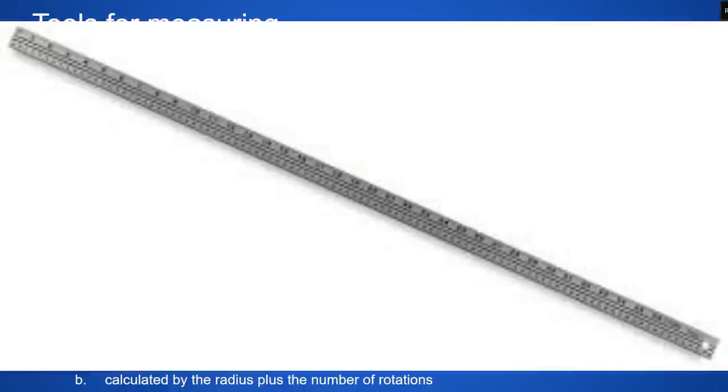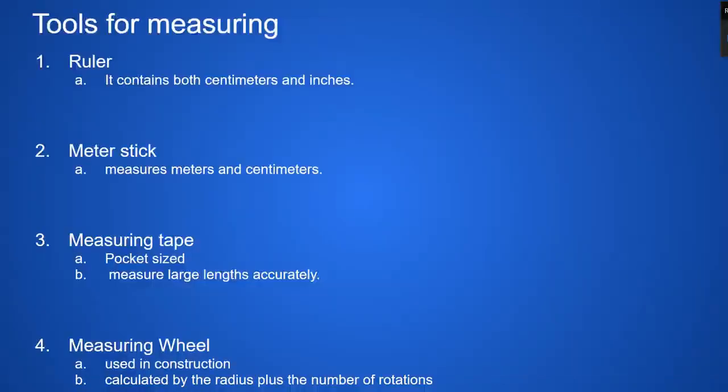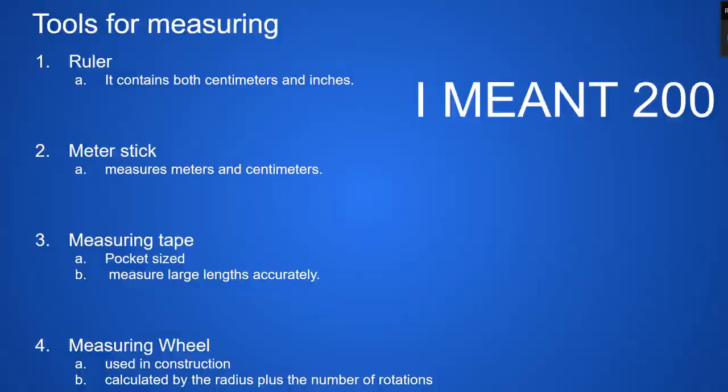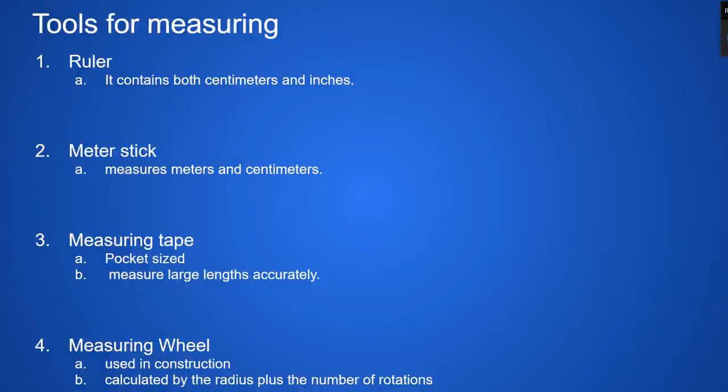Meter stick. It measures 1 meter or 100 centimeters. I have one at home right now, and I call it my justice stick. Basically, this thing is the size of a meter, but it's divided into 100 or 200 parts. Each 100 being 10 centimeters, but each 20 parts being half of 10, so 5 centimeters.